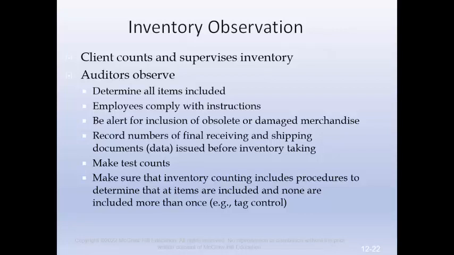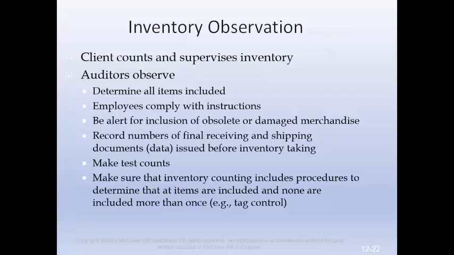It is not the auditor's function to take the inventory or to control or supervise the taking. This is the responsibility of management. The auditor's responsibility is to observe the inventory taking. However, to observe the inventory taking implies a much more active role than that of a mere spectator. The auditor should determine that all items were included and that employees complied with all of management's instructions for the count. Throughout the process, the auditors seek to determine that all usable inventory owned by the client is included in the count, as well as to be alert to the possibility of inclusion of any obsolete or damaged merchandise in inventory.